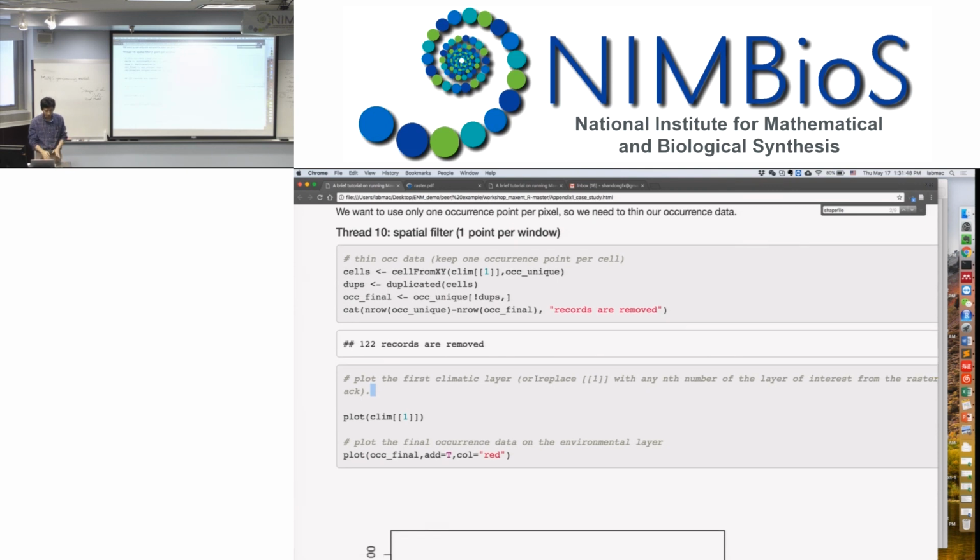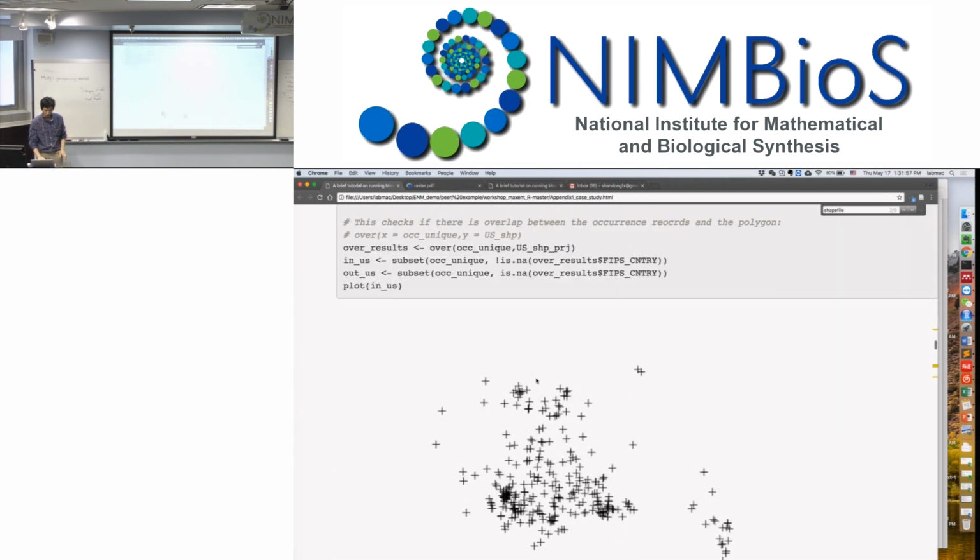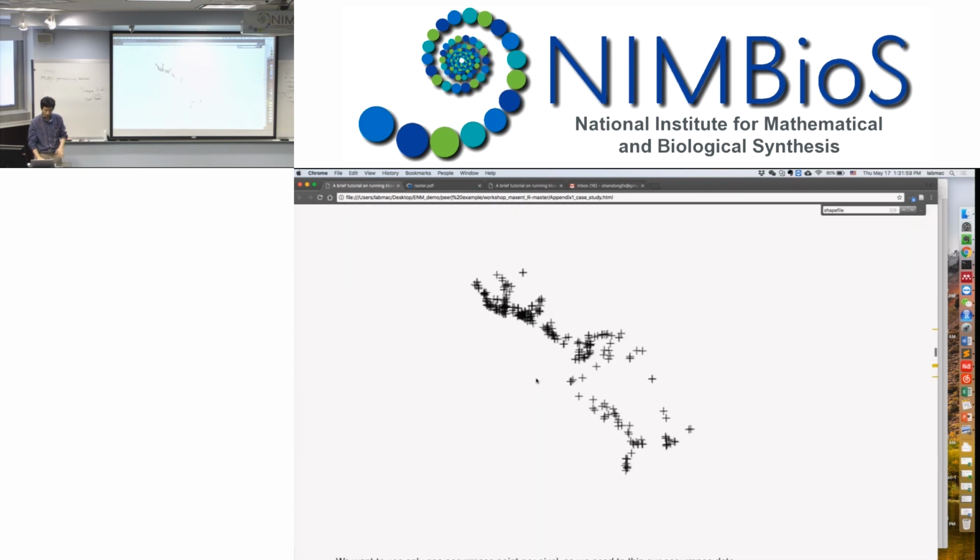So the next is a spatial filter. I think Mona and Tom both mentioned this, when sometimes, obviously, you have a lot of points in USA, but fewer points in South America. And if you just run Maxent, because, as Mona mentioned in the morning, Maxent tries to limit the predictions to the empirical mean, which is the mean environmental condition of your occurrence data.